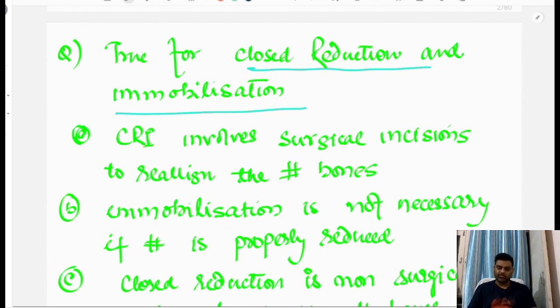So in all these fractures, without giving an incision, you externally reduce the bones and you do not open. So this is known as closed reduction because you are not opening, you are not giving a skin incision. And then you put a plaster of Paris, that is a below-elbow plaster. So this is known as immobilization. So what if I ask you what is the treatment for distal radius extra-articular, that is Colles fracture and Smith fracture? You will say that is closed reduction and immobilization.